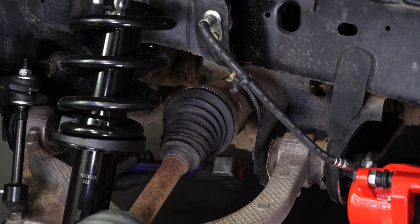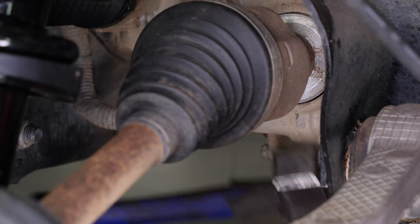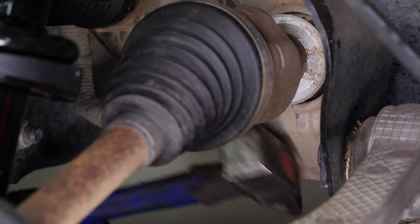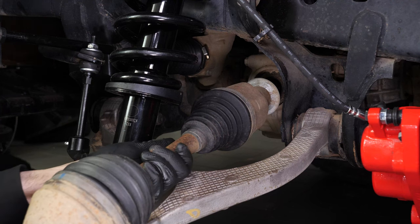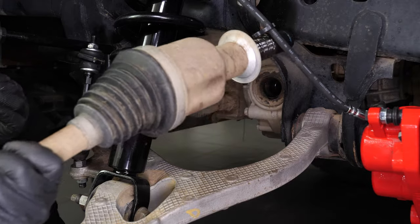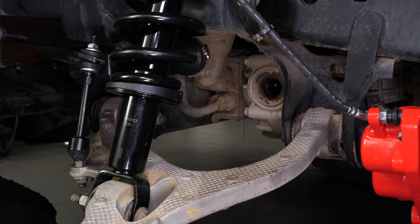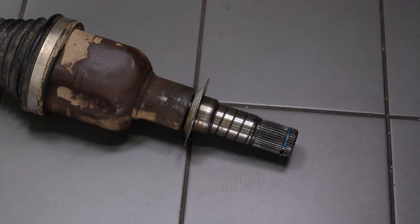You can now disengage the front CV axle from the front differential by hitting it with a hammer. Then, pull the CV axle out completely. You must now remove the stub shaft from the CV axle with a hammer and a crowbar.